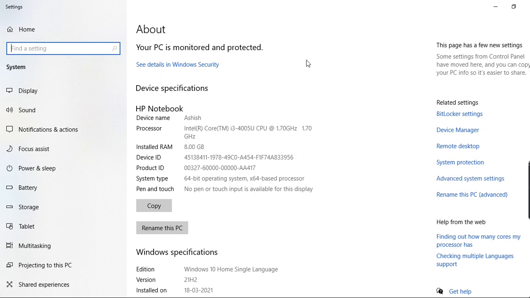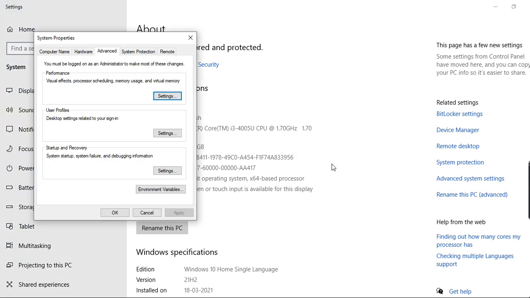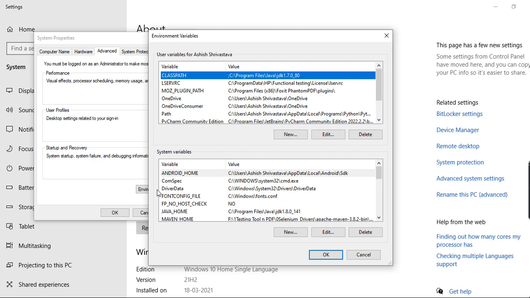In case of Windows 10, you will see this kind of option. In case of Windows 11 or another machine, you will see a different representation. In the Advanced tab, you will see the Environment Variables button. Just click on that button.